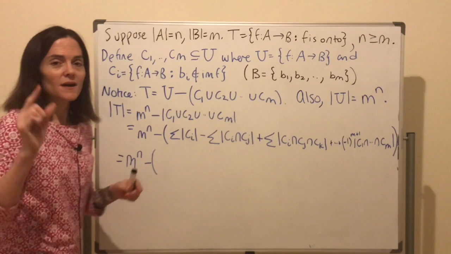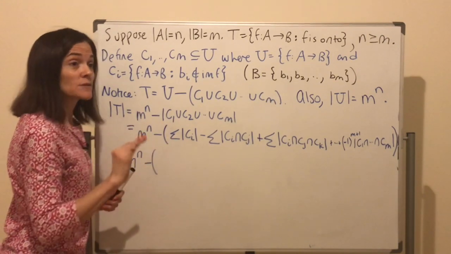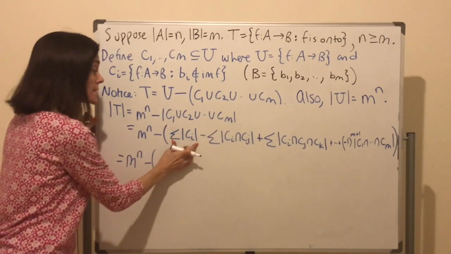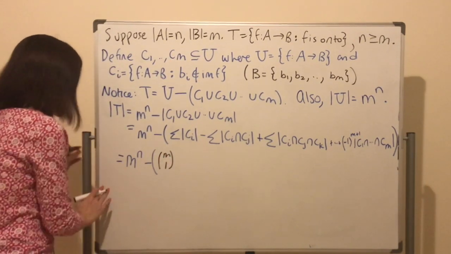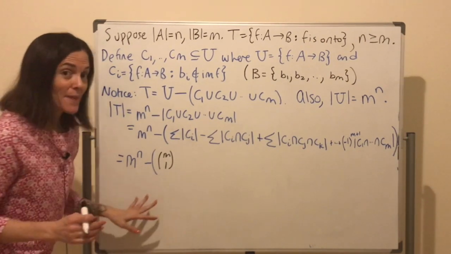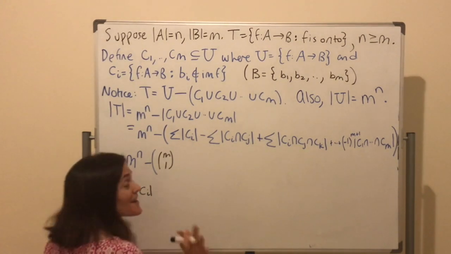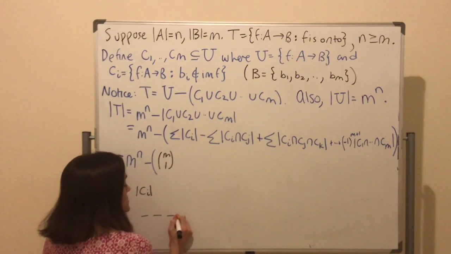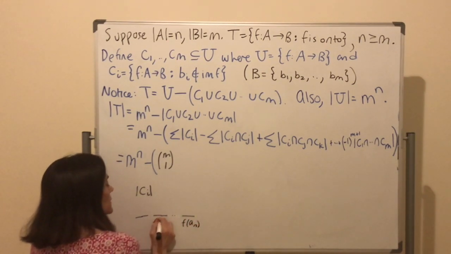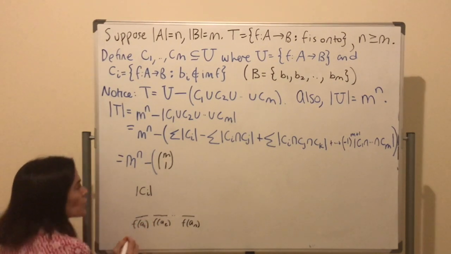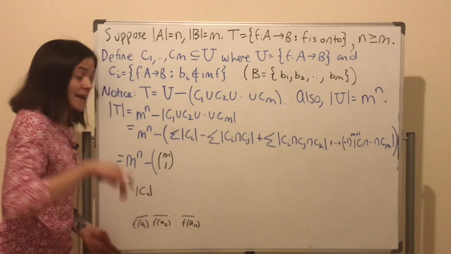First of all, this is just the single sets, just the number of things in each one. And first of all, for each of these, how many terms are in the sum? And then we count. There are m choose one terms in the sum. And then maybe I will think about some stuff below, which I might erase. This will be my little side work. So for any of these, the cardinality of Ci, this is very much like we already thought about, where you have this string or list of length n, f of a1, f of a2, and so on. But in this set, this can be anything in B except bi.